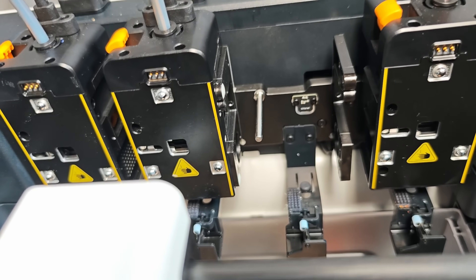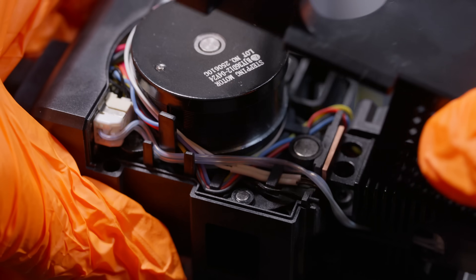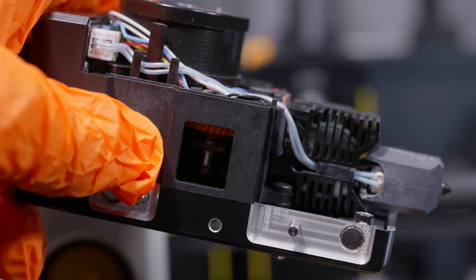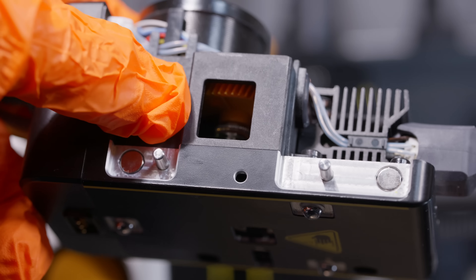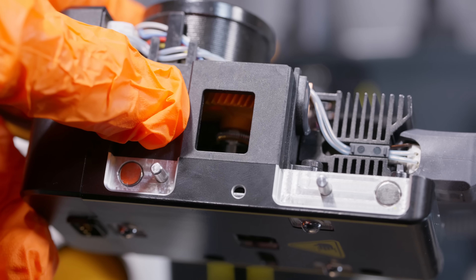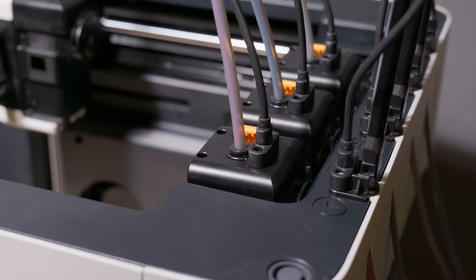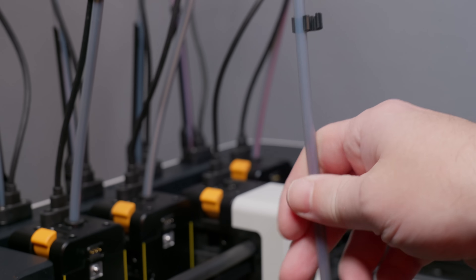Each tool head looks hard to get into, but there's actually a secret — it's just a magnetic cover that snaps off to expose the internals. Everything in here is relatively compact and simple, which is a good thing as there are four of these to maintain. It's a pretty standard gearing setup — the gear ratio is around 4.5:1, with a small round motor running at 0.8 amps. This is all pretty standard middle-of-the-road extruder setup. It has no issues pulling 95A TPU all the way from the reel through the PTFE tubing. The tubes from the extruder to the back of the machine are wider than normal, which is undoubtedly to reduce friction — and it's the first time I've seen that outside of a common mod done on the XL.